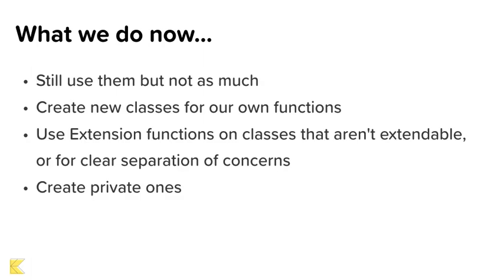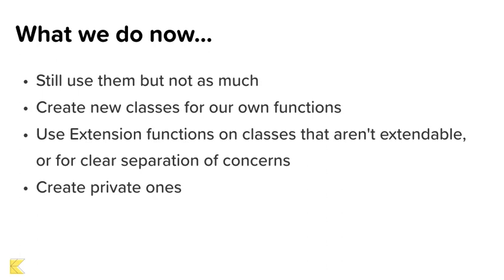So what do we do now? We still use them, but not as much. We create new classes for our own functions, and we use extension functions on classes that aren't extendable, or if we want to create a clear separation of concerns. For instance, if we have one module and we don't want to put rendering logic in that module, but in our other module we want to use classes from there and add some rendering logic, we might create an extension function at that point. But we'd really double think why we're doing this before we add these extension functions. And another thing that we do is we create private extension functions.